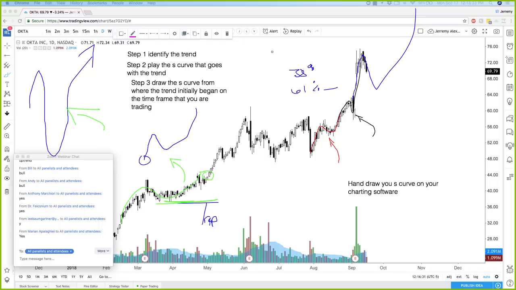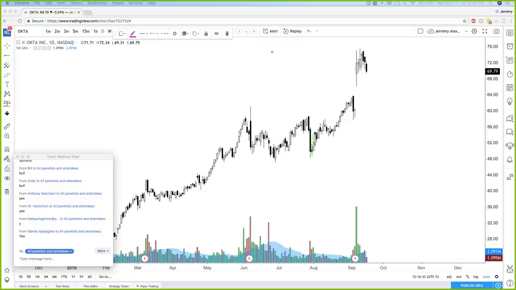So if I come back to this particular wave, this will be one S-curve right here. The second S-curve will begin at the bottom of the curvature. So when you get this, this, and this, this begins the new wave. So from here to here, we start curving down, and then we begin the new wave. From here to here, and then we come down, and it's just so on and so forth. So this will be a different color. The reason that's important is because that's going to help you know what wave you're in.